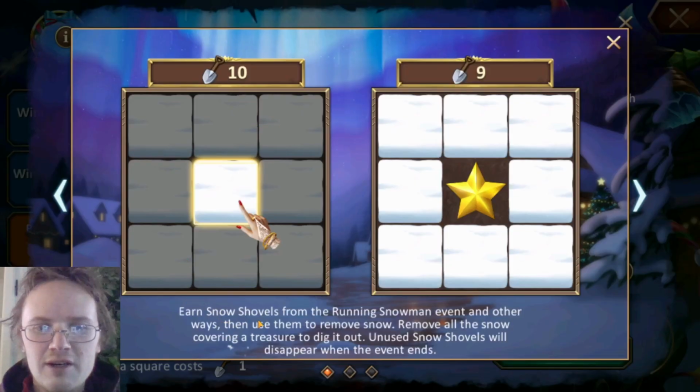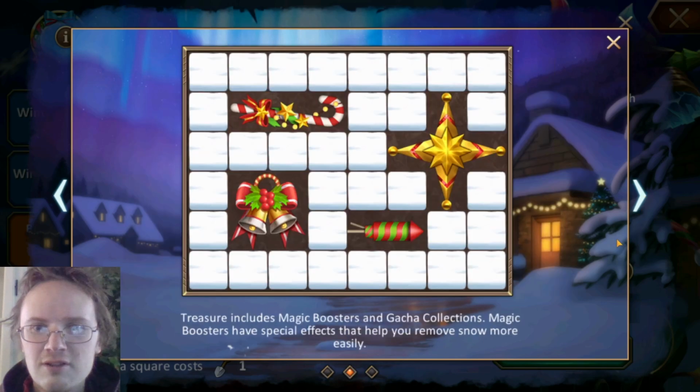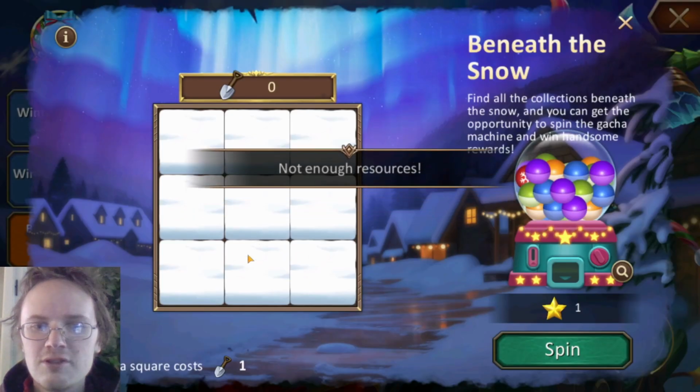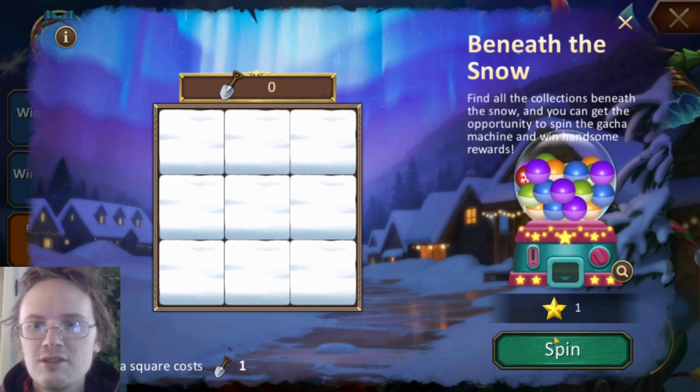Now let us go in here: each snow shovel from the Running Snowman event and other ways, use them to remove snow. Remove all the snow covering the treasure to dig it out, yeah. Treasure includes some boosters, so basically Candy Crush. And so we can spin some stuff at the end. Let's see what happens. I have none of these and none of that.